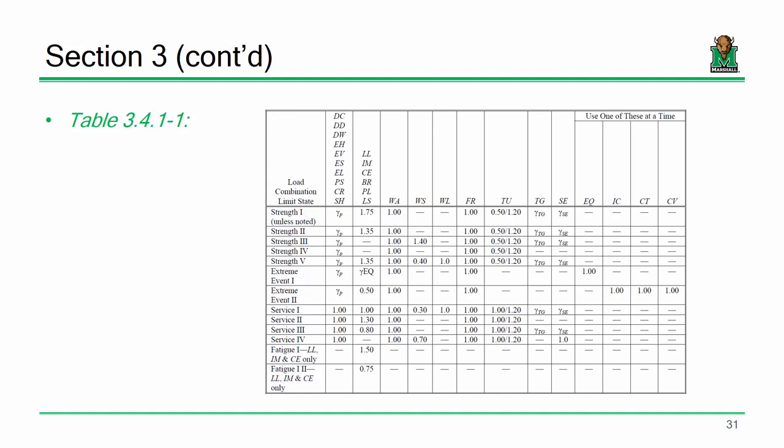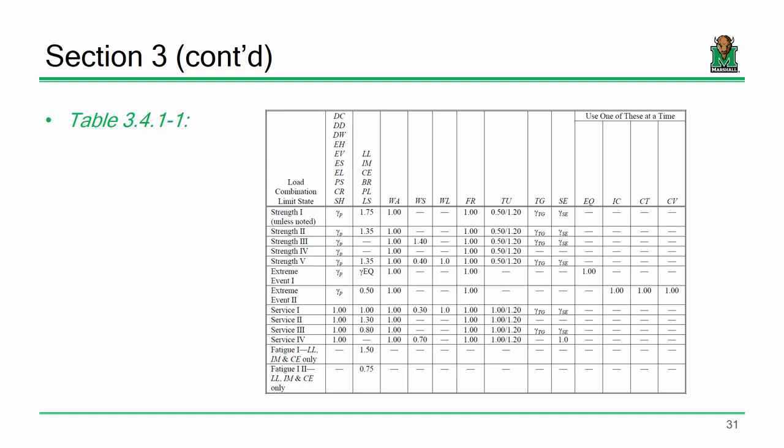Now, what these letters up here are basically the individual load components that we need to factor. You're probably used to D standing for dead load, and L standing for live load, and S standing for snow load. Well, there's a lot more stuff in the bridge spec. There's a lot more different components. For instance, DC is the dead load of the components of the structure, the actual physical structure. DW is the weight of the future wearing surface. Like if they go and put asphalt over it, and you go, well, why do they need to split those up? It's because there's a whole lot more variability with how much asphalt they put on the structure versus how thick the concrete deck is.